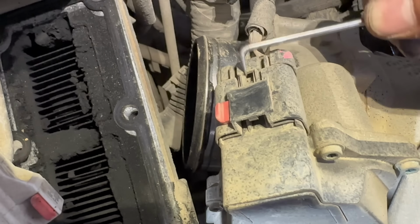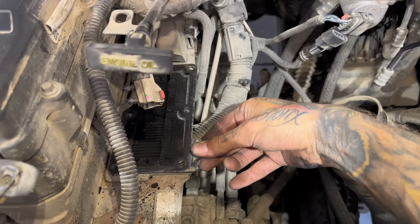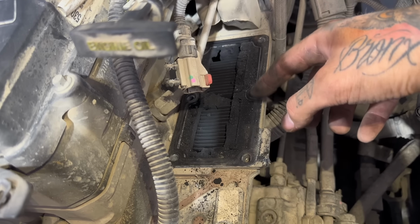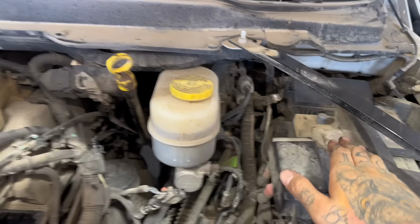Once you have it like that, you can push down on here and unplug it. Save this gasket for reinstallation. Look at all that carbon buildup there. I'm gonna try to clean that up and use a shop vac to suck it all up. So again, make sure your batteries are both disconnected.